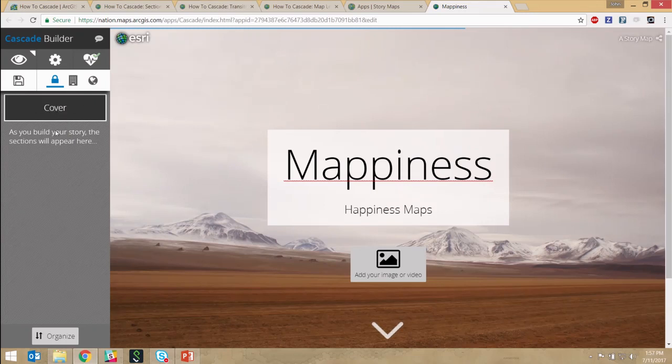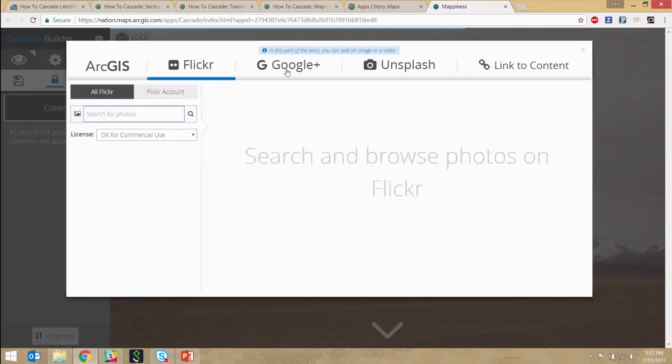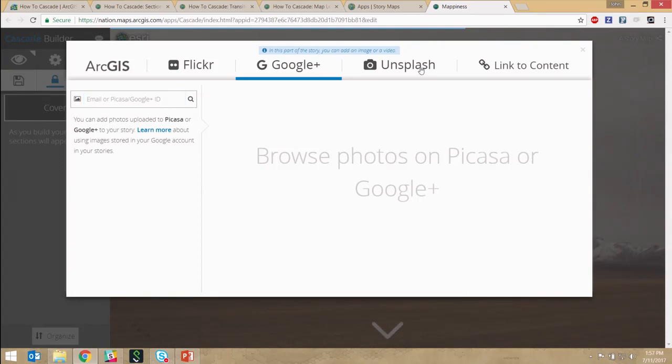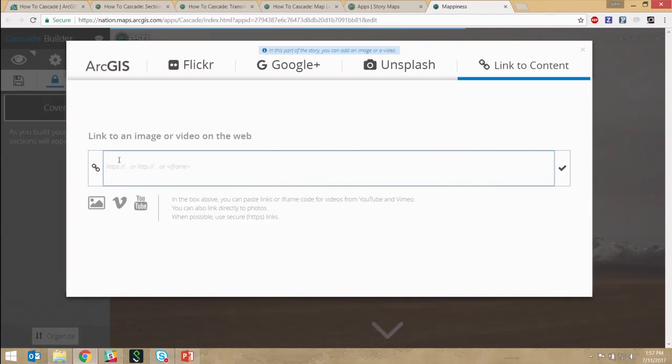This is the cover section. As I scrolled, oh, you know, let's change this because we just don't like defaults. We're not satisfied with defaults. I can drop an image right here on the screen if I've got one on my desktop that I like, or I can browse for one. I can search Flickr for one that's freely available to me. My Google Plus library of images is available to me. I can link to one if it's hosted, like you do kind of in previous story map templates. You had to link to a hosted image somewhere, a JPEG that's on a blog or a website somewhere.